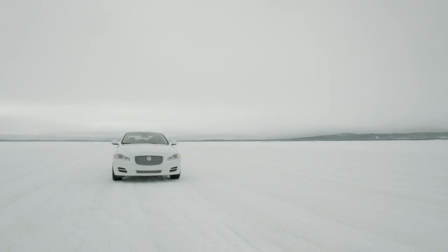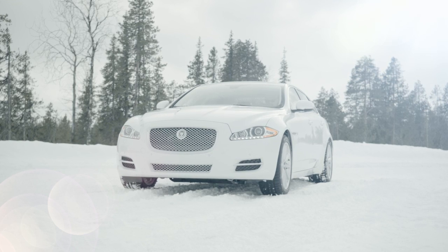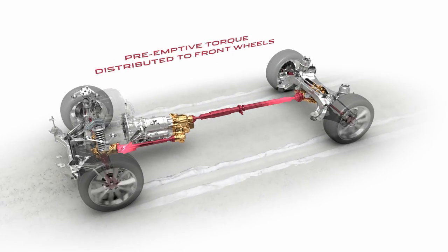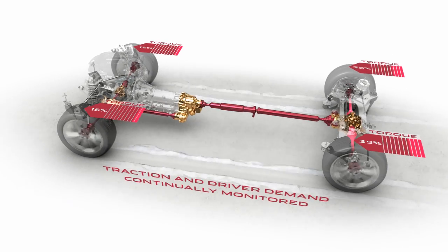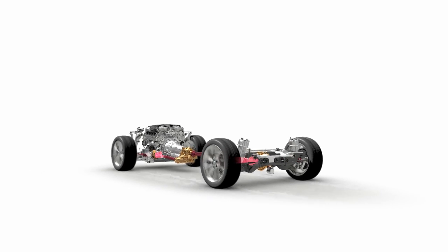It is an intelligent system in the sense that it's continuously variable and is always responding to what the driver is trying to do with the car. If you're performing a first-gear pull-away, the vehicle doesn't know what surface it's on, so it looks at the throttle demand. It sees there's an engine-demanded torque and moves AWD torque to the front axle to prevent any wheel slip occurring.